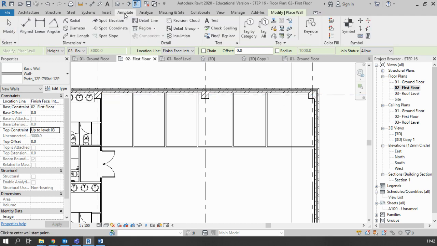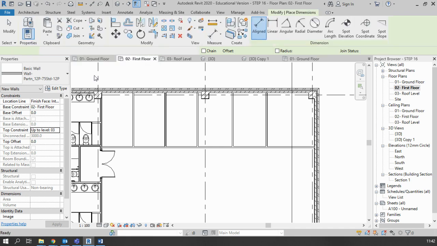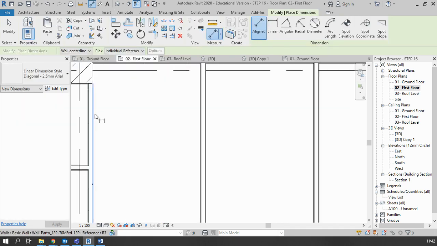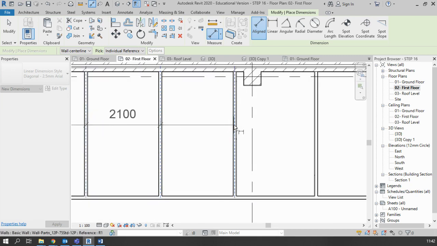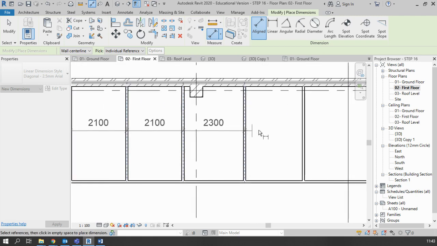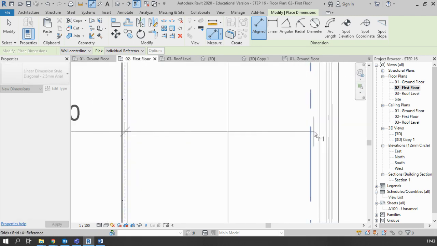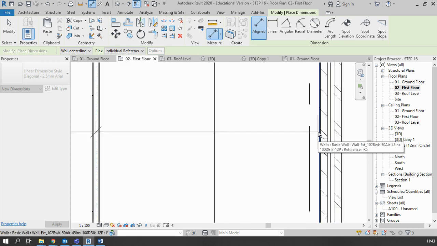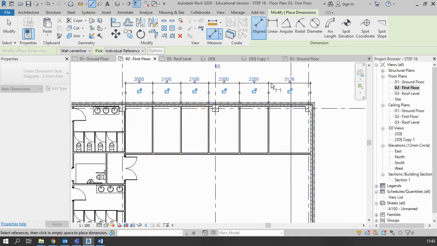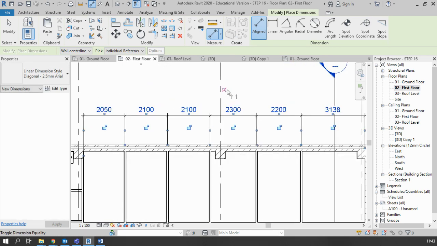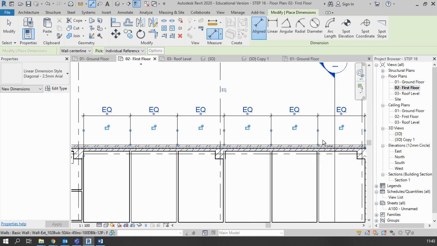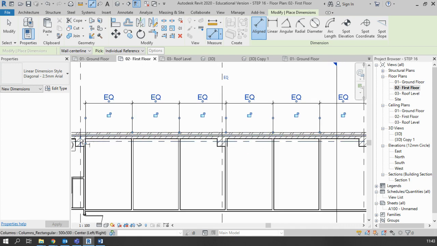If you go to annotate, if you go to align dimensions, so if I click on, for example, the edge of that wall there, and then I go through all the centers and click on all the central points of all the walls, and then all the way up to the edge of that wall there. So if I click on the tab to highlight the blue of the surface of that wall, and bring that up, you should see the little EQ icon at the top with the dash through it. That means they're not equal. But if I click on that, what that's going to do is make all these rooms equal to each other based on those dimensions that I've given.